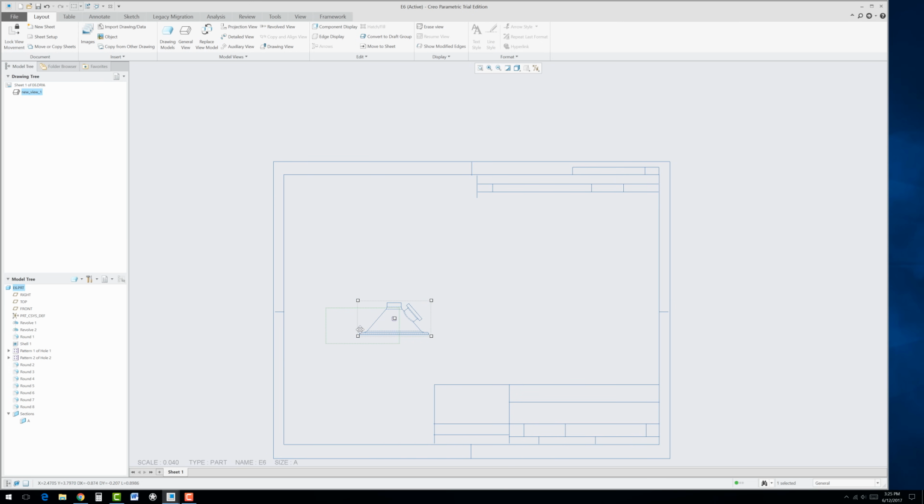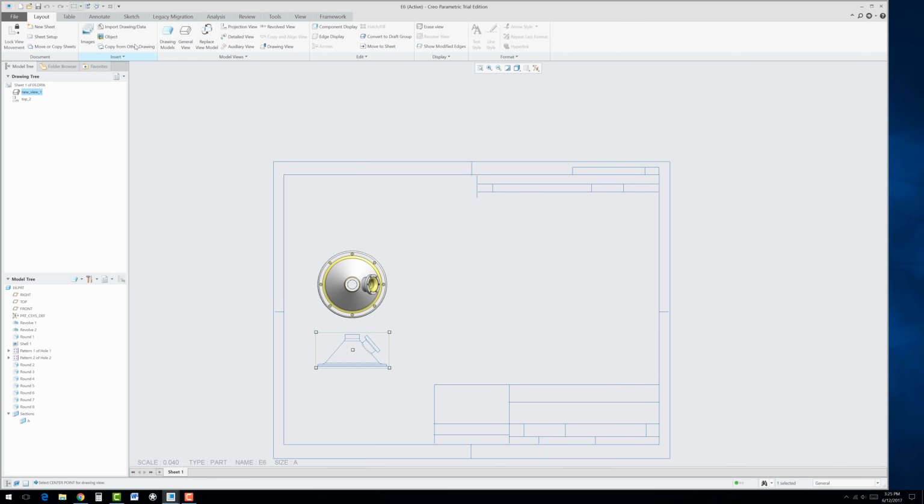Okay, let's position this right about down there in the lower left corner. Now we want to unfold some additional views, so that's the project view up here. Make sure you're on the layout tab, go to project view, and you could drag this up and click. Now you have the ability to add additional views.